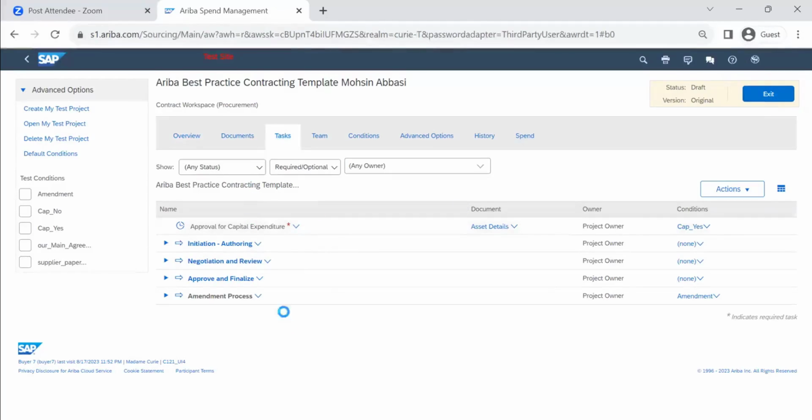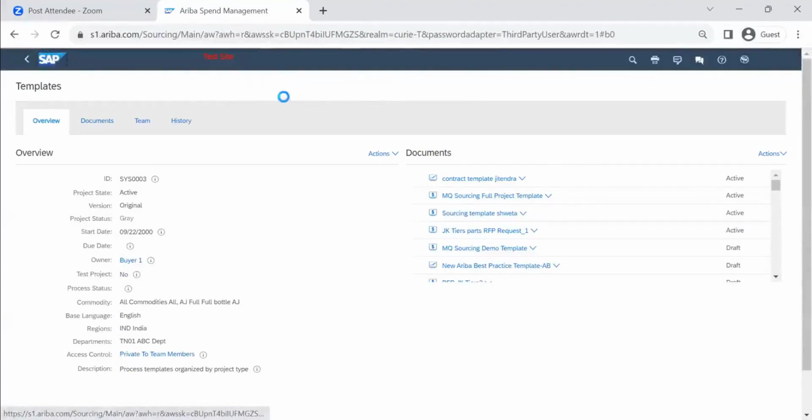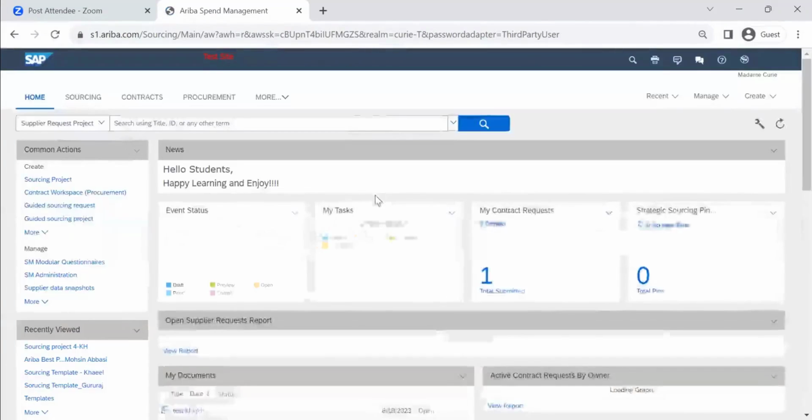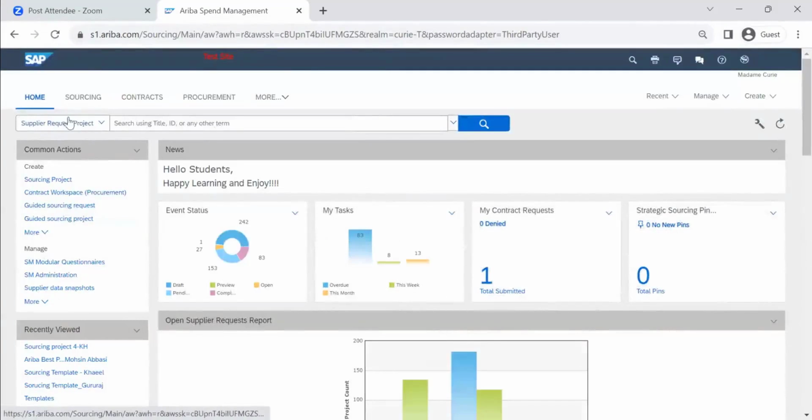Suppose you have not given any of these approval flows at your template level, how will an end user do that? So I will open any of the templates the end user is currently creating. The steps which I have explained are for both sourcing and all the upstream related projects.